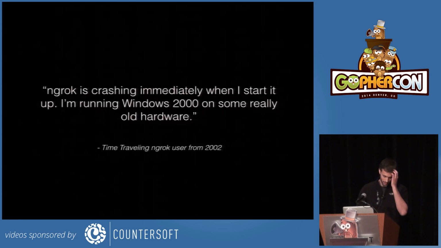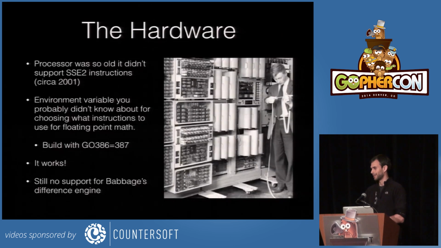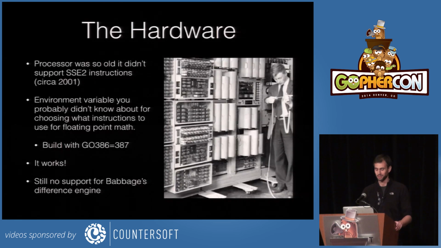Okay, I don't know. So I was searching around Google and came across other people who had run into this, and found an issue on Google Code. So a little bit of trivia: this particular processor didn't have the SSE2 instructions, so it couldn't actually do the floating point math that Go typically ships with. If you have this problem, you can actually solve it. There's a special environment variable to change how Go does floating point. So it did actually end up working.